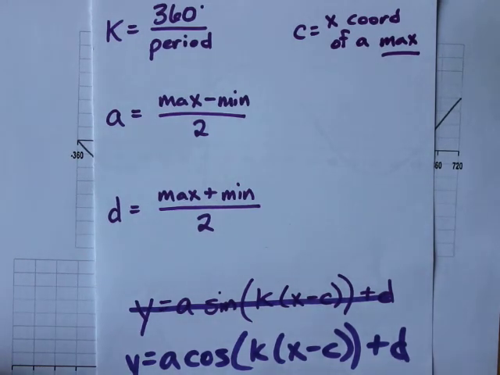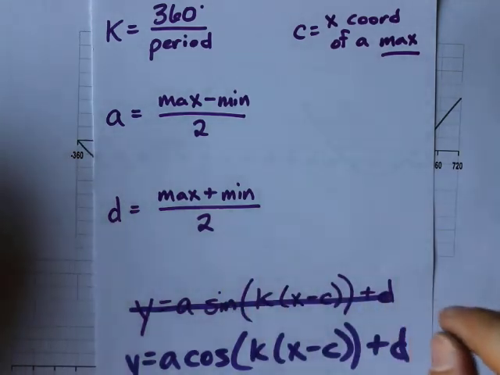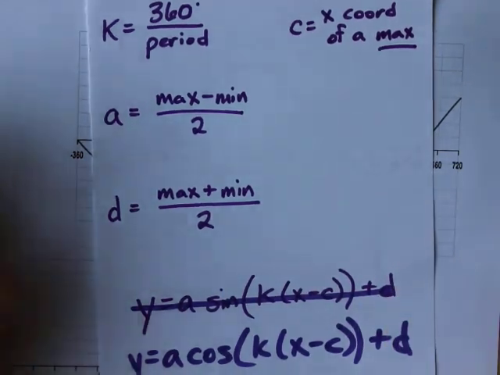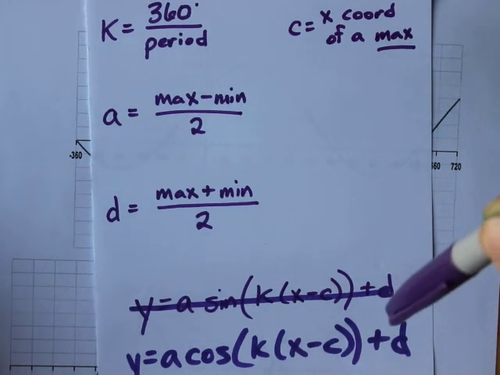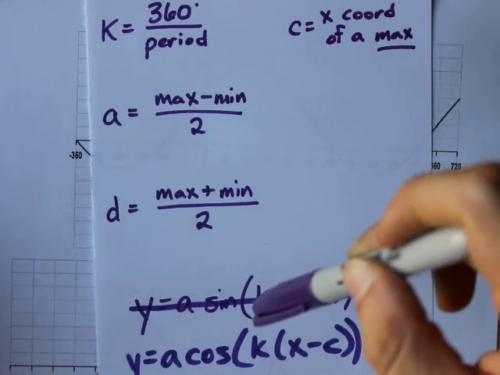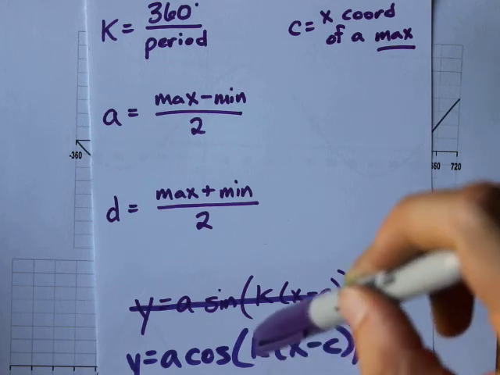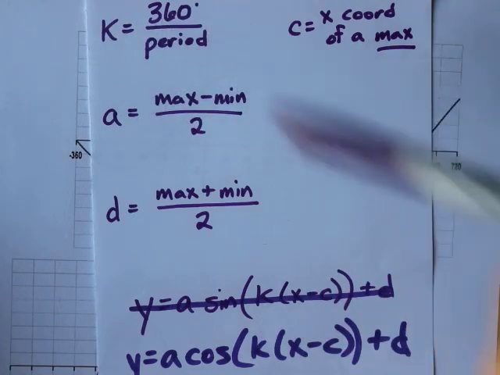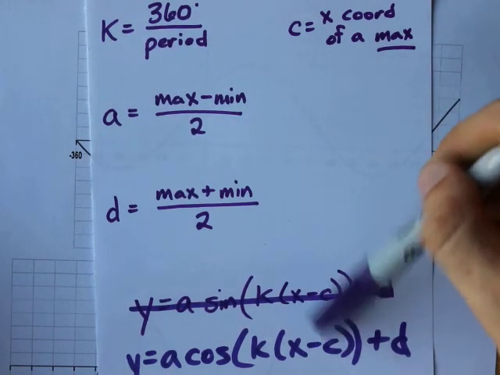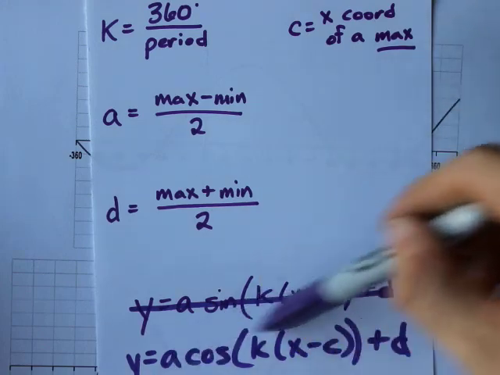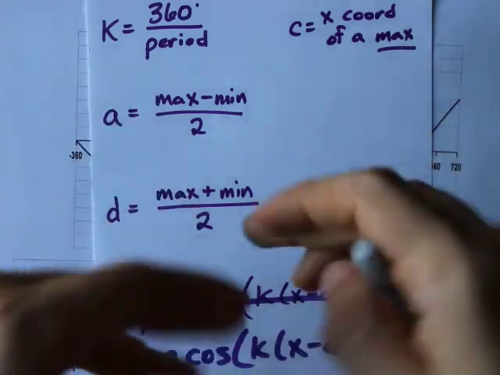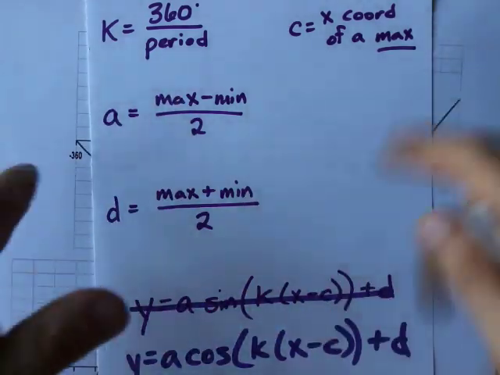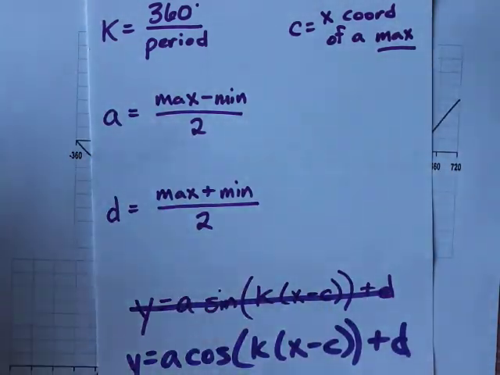Together we're going to create the cosine equation for 3 different graphs that I give you. All you'll need to do is find the amplitude A, the vertical shift D, the horizontal stretch or compression, which is K and is based off of period, and the phase shift C. Then those get plugged straight into this formula. If any of them don't exist, like if there is no stretch, you can leave it off. We'll see an example of that at the end.